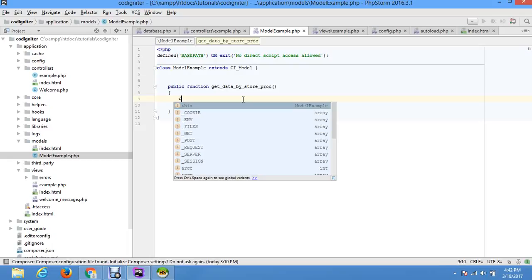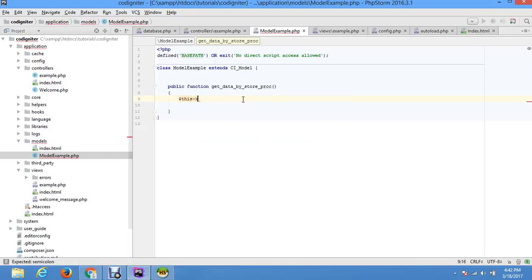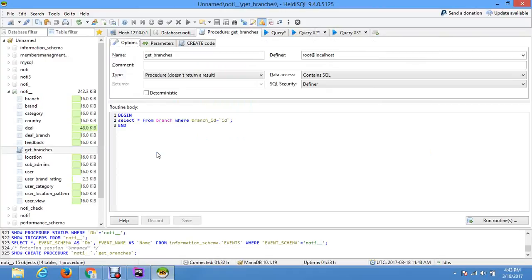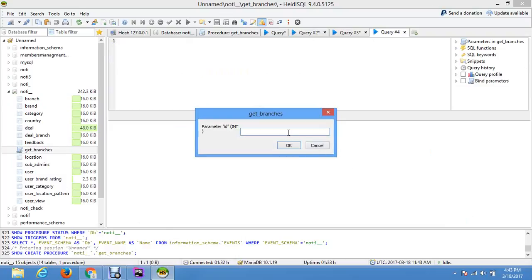First you type this db last_query. What you write here is that you need to go to the stored procedure. You can click on run routine. It will ask you what ID you want to pass.